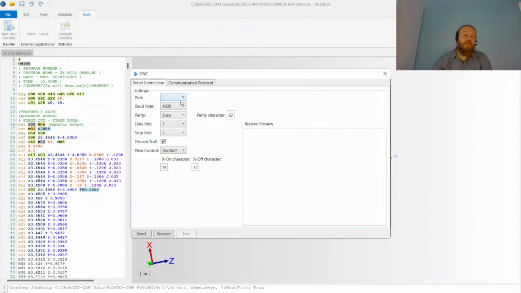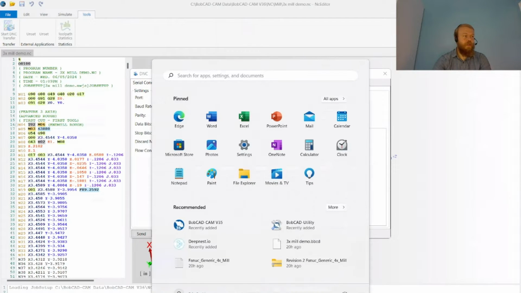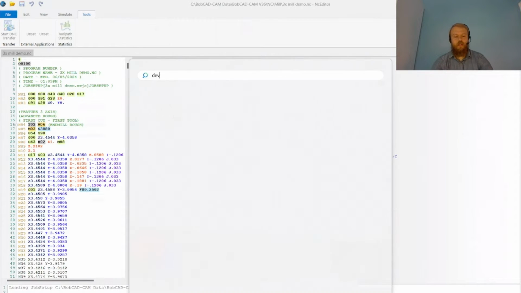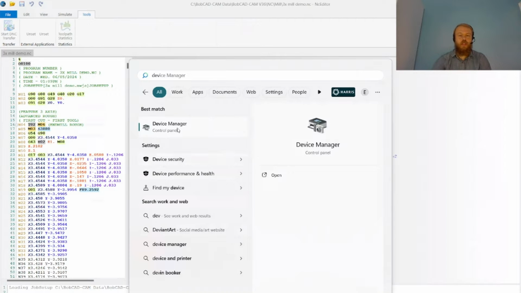But if you're using a cable here and you have all of the settings set up, the port number from the controller, the baud rate set up that's correct at the controller, and it's still not sending to the machine properly, you will have to go to one other location here on your computer to set these baud rate settings, port number, all that stuff. You will go to your start button down at the bottom of your computer here, and then type in device manager. Yes, we're going to our device manager from the control panel.